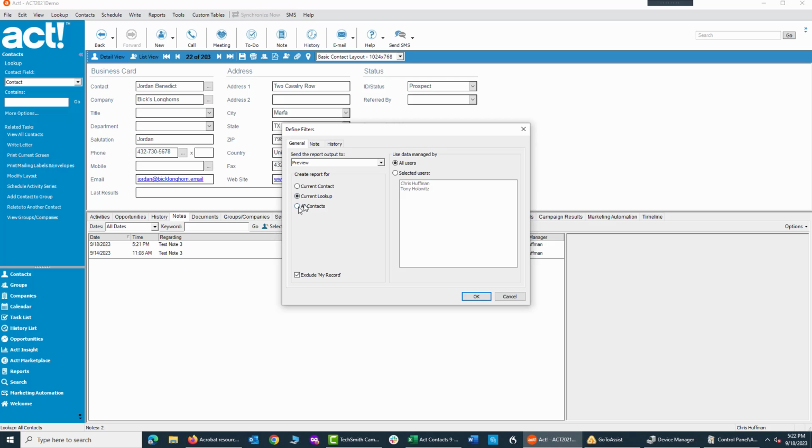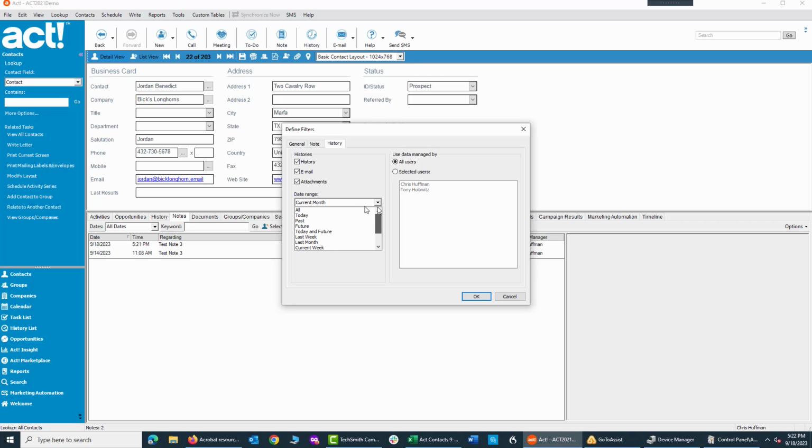Absolutely. The first thing I'm going to do is click on All Contacts, because I want all contacts in my database. Now, again, if you have a database with thousands and thousands of contacts, there are going to be some issues about file sizes and how you work with that. Next, I'm going to click on Note, and by default it goes to the current month. But I'm going to click on the drop down, go all the way up to the top and click on All. Next, I'm going to go to History. Again, we have different history types, and you might decide there are certain things you don't need, but again, I'm going to go up to All.